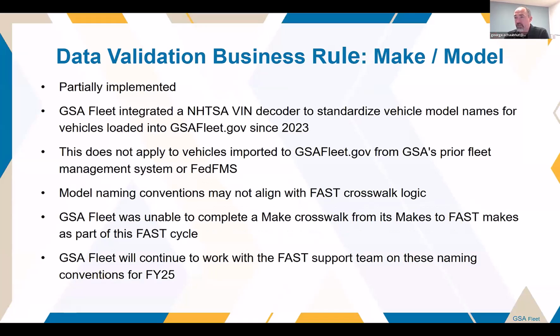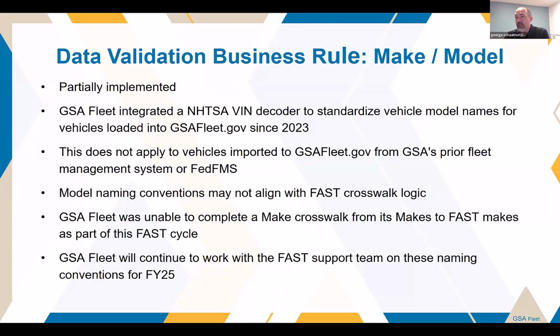GSA in its fleet management system was really restricted in the number of characters that could be loaded, so you ended up with a lot of very compressed names. In the new system, GSAFleet.gov, we have a little bit more room for model names, and so you are going to see a cleaner description of what that is. This covers about 95 to 97% of vehicles. Some of the medium and heavies at the largest end of the scale aren't there. Vehicles that are highly customized may not be in there, but our rough estimation is about 95 or so percent of the vehicles are there.